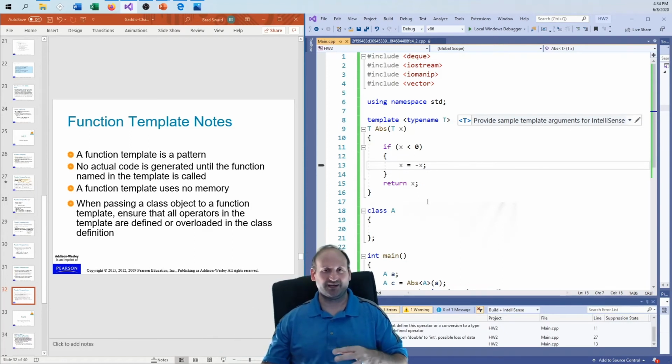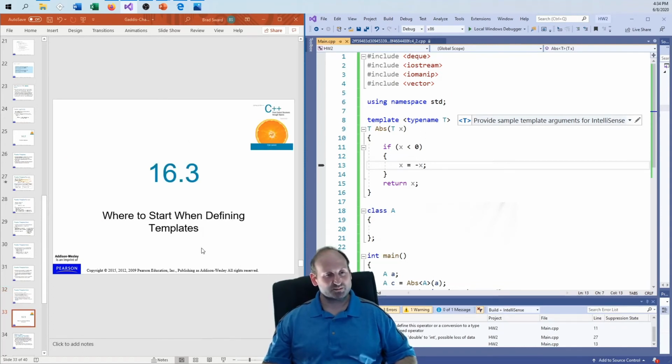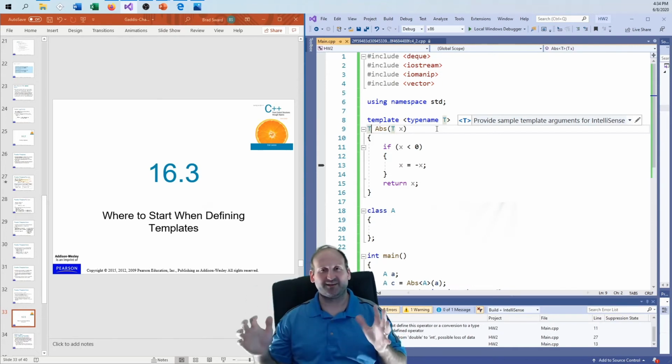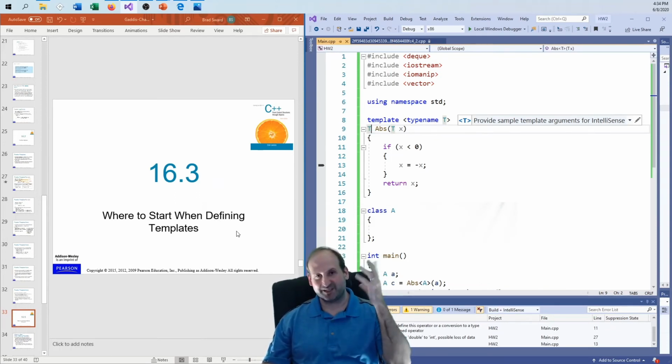If you've done it a few times, it's tedious, but it's always tedious, especially that output operator with all the stuff that you've got to put into it. Okay, so the rule of thumb for getting this going is kind of how I already did it. You don't start out templating right away. You get this working for one of the data types, and then you work it through and ask, how can I make this more generic? Because if you start out making it generic off the bat, generally you're going to have more trouble.